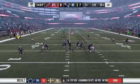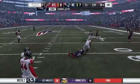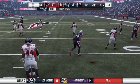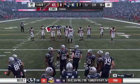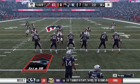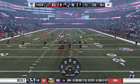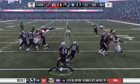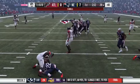To throw on third down. Hale. And an alley to run. A 10-yard pickup, and it's enough for a Patriot first down. How many times do we hear that third down may be the most important down in football, and there's no better example than what we just saw right there. Forced to scramble, knows where the first down marker is, dives for it, and get nowhere to go here. He lost the football.